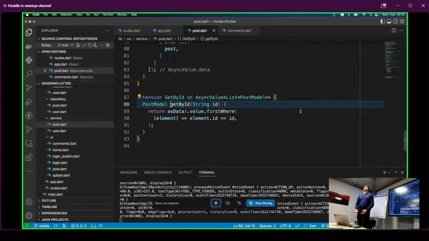Then there are also specific cases of animation or listening to lifecycle events. In that case, stateful widgets are also the primary answer to that problem. But hooks defeat the pressure. Is that point right? Almost perfect. There is still a stateful hook consumer widget. Yeah, it exists. I don't see a specific use case for that one. I think that if you do it well, you don't need it. But I'll talk about it a bit.